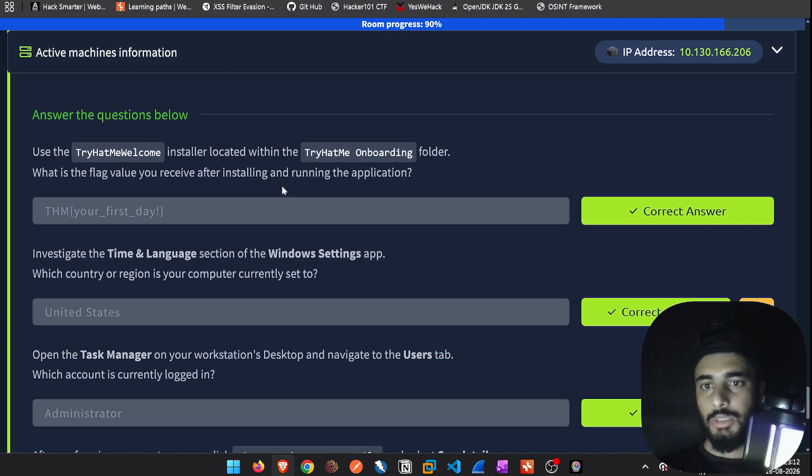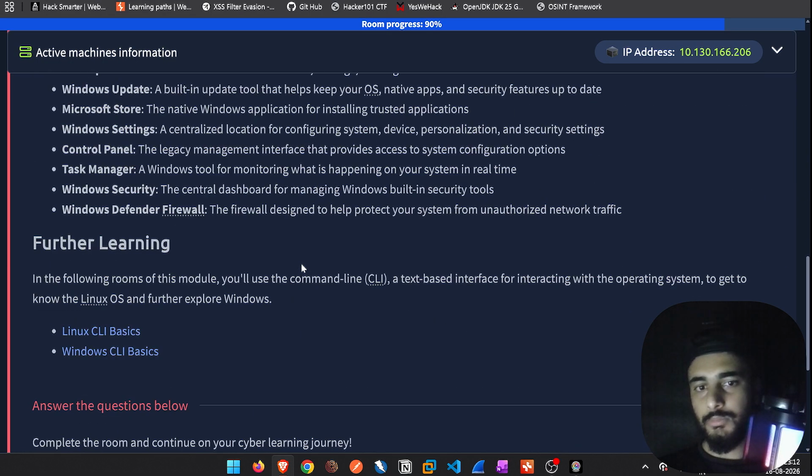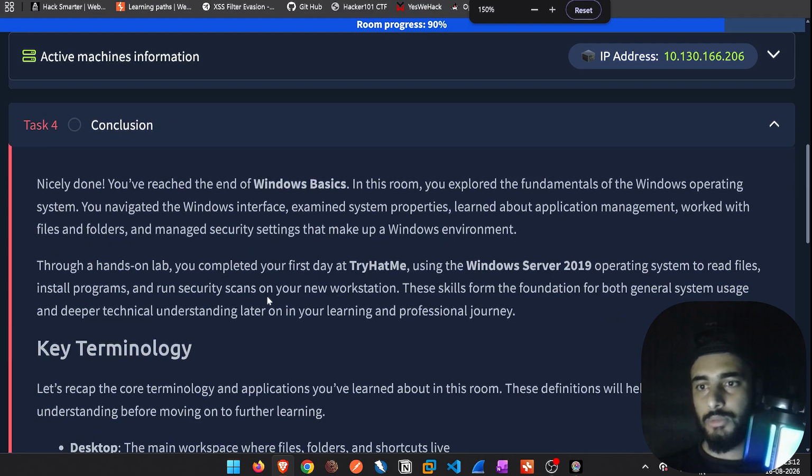So this is the fourth task, which is conclusion. Let's quickly go through the wall of text. So what is the conclusion? Nicely done. You have reached the end of Windows Basics. In this room, you explored the fundamentals of the Windows operating system. You navigated the Windows interface, examined system properties, learned about application management, worked with files and folders, and managed security settings that make up a Windows environment.